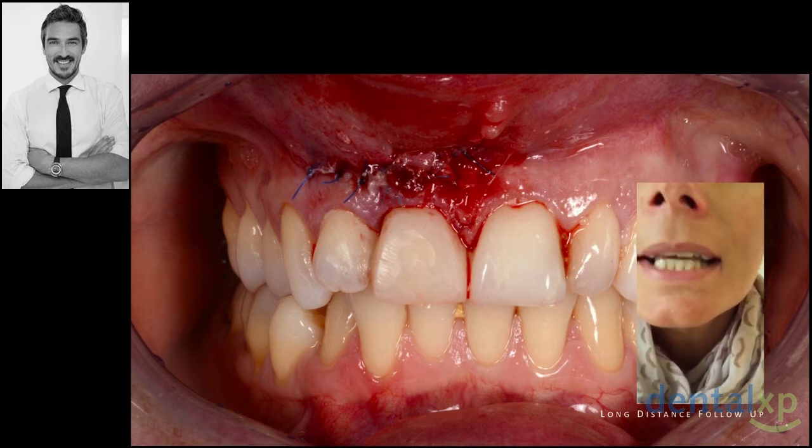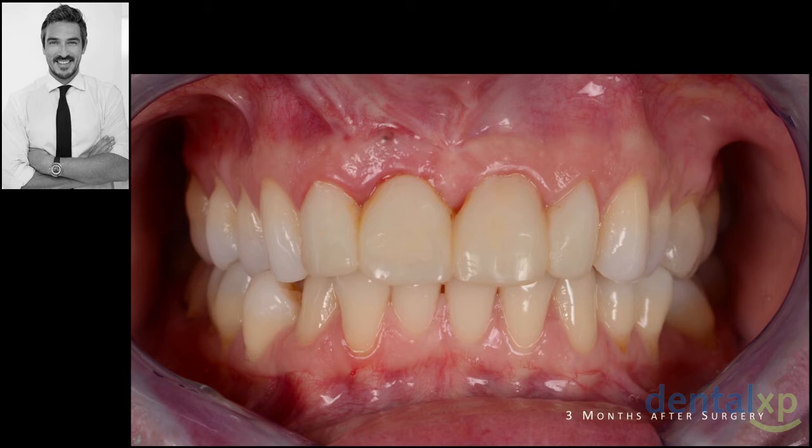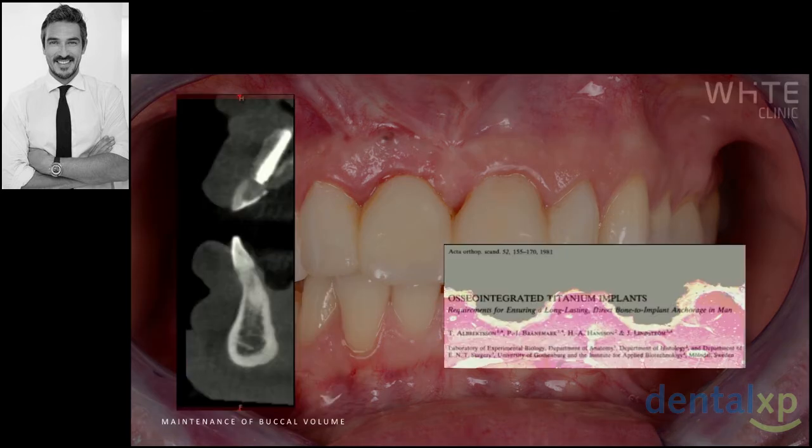So this is long distance healing. And again, she had incredible healing, and this is after 3 months. So I operated her. She flew to London. She took the stitches out in Harley Street with a friend of mine, Dr. Navarro, who's a very, very talented friend of ours. And he took his X-ray, said everything's fine. I was like, phew. And we've got some good bone.